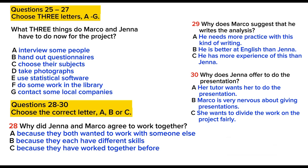I'm glad we decided to work together. I think it's going to work out well. Yes, well, given that we had to work in pairs on this project, I think we were right to choose each other. We complement each other academically, as we're each good at what the other isn't. In fact, we should have tried working together before.